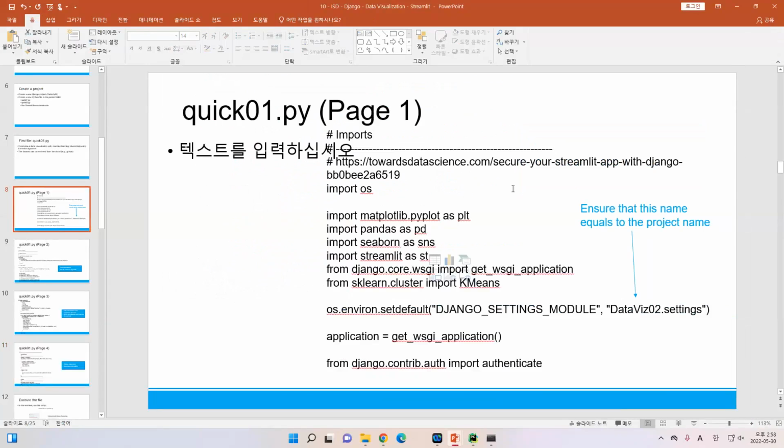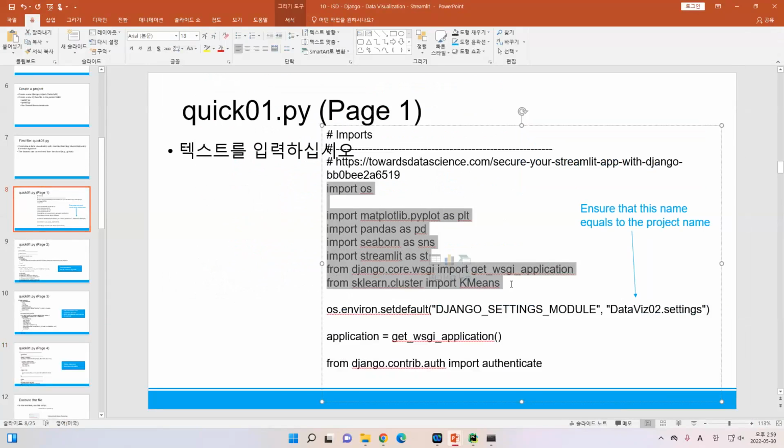Each of the pages actually contains different kinds of approaches. For example, in the first part, you can see it is about the import function. It imports matplotlib, it imports pandas, it imports some other tools like Seaborn, and it uses Streamlit. In this case, we are going to use the WSGI from Python, so it connects to Python but utilizes Streamlit.